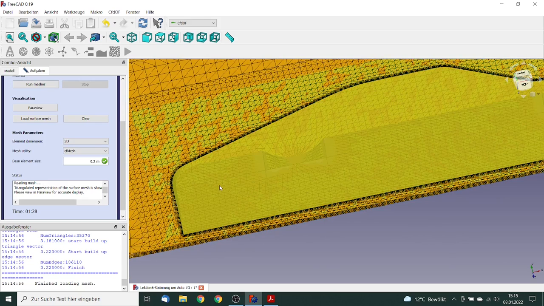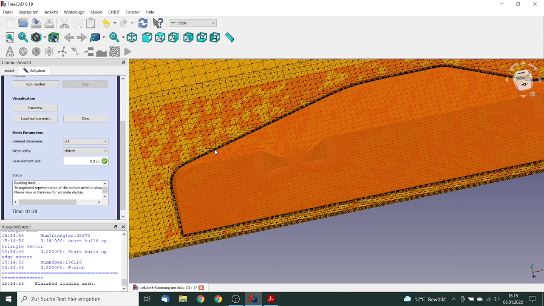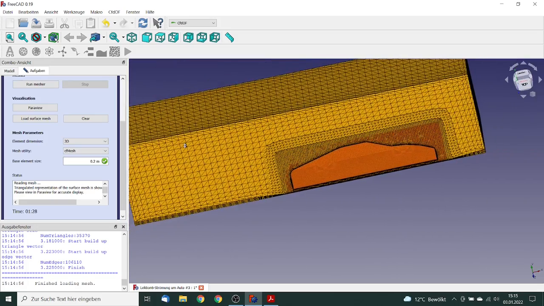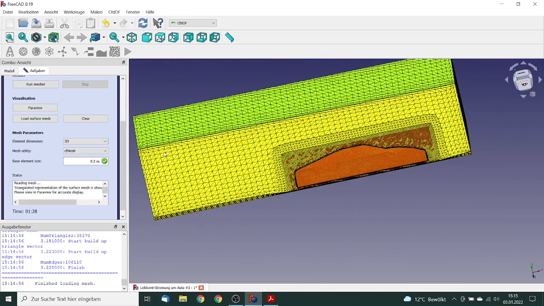So we see that we have on the surface a very fine mesh. Around we have also a fine mesh, and on the cube we have a very rough mesh. I've tested this in advance, and I've also tested finer meshes, but the advantage is not very good. We will have not full convergence, but we will have acceptable results. We will see that afterwards.